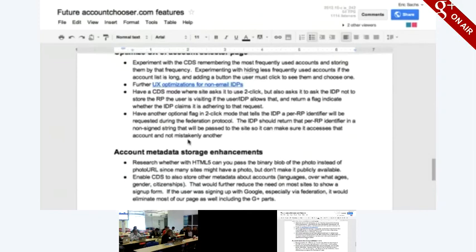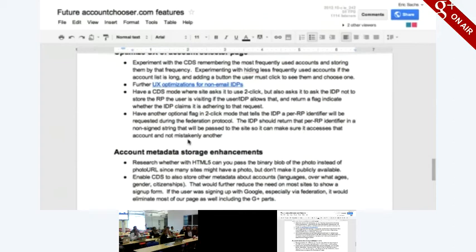Other requests we've gotten is for the account chooser to store not the URL to a photo, which is what it does today, because sometimes the URL of the photo can be used to find other public stuff about the user. At the end of the day, it has to be public stuff, so it's not really much of a leakage. But one idea that's been suggested is that central account users store the photo in HTML5 storage itself and return it that way. Seems a little heavyweight, but it's a suggestion.